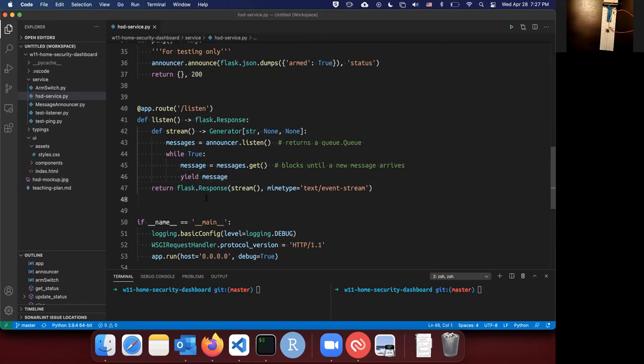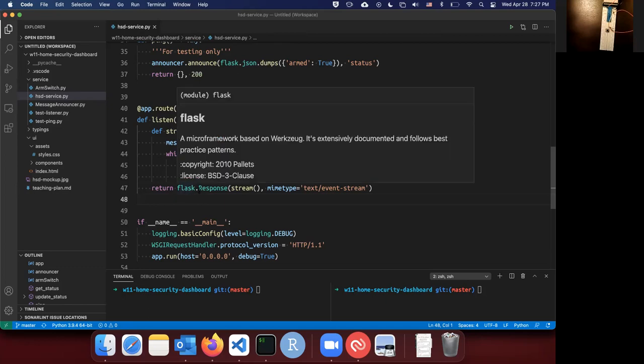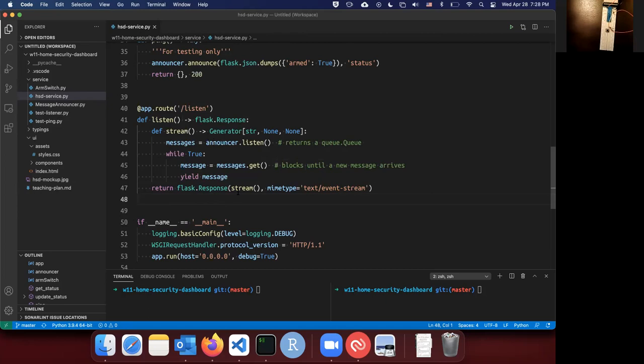Now, because this is the Flask API endpoint, we're going to return a response. This response, we're going to wrap this function for streaming, and we'll give a specific type to the response.